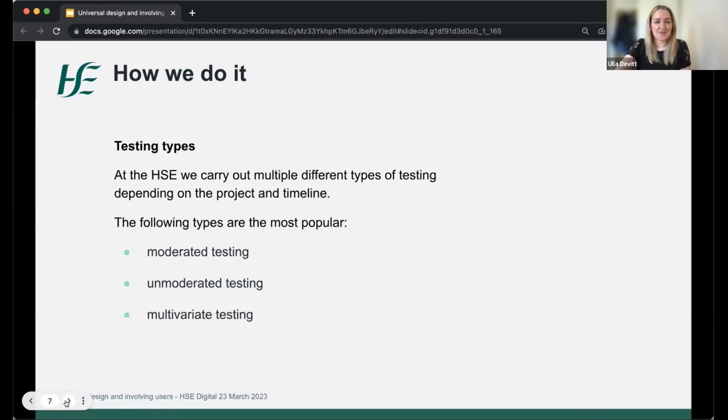In terms of the types of testing that we're generally doing at the moment, the most popular ones across the team are moderated testing, unmoderated testing, and multivariate testing. And we do tailor our tests where possible so that they can be as inclusive as possible. That can at times be going to the location of a participant, but we have found that online or remote testing has worked really well for us. We can also facilitate closed captioning or sending over the tasks in advance so that somebody has them and can refer to them if they need to at the time. So we generally try to understand the user's needs and then tailor the test accordingly.